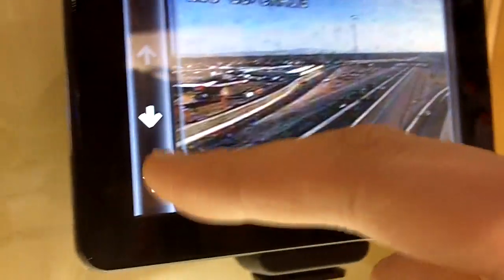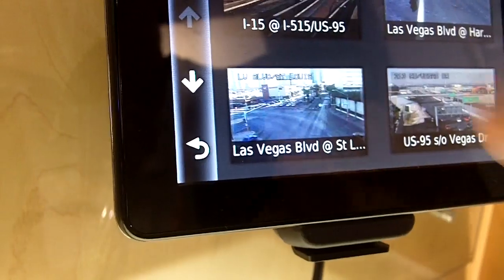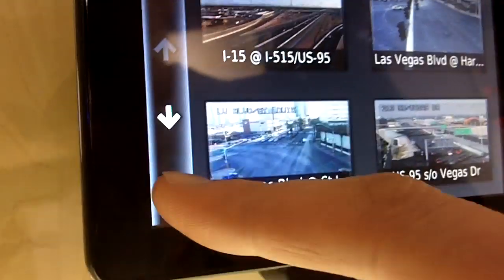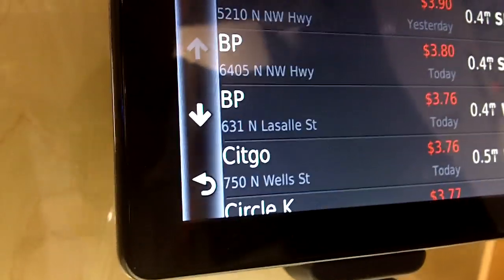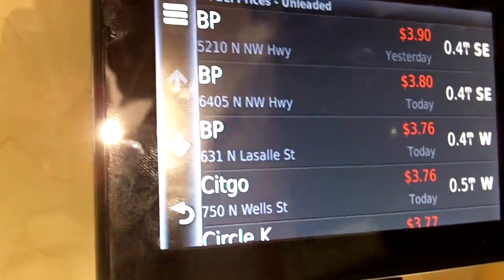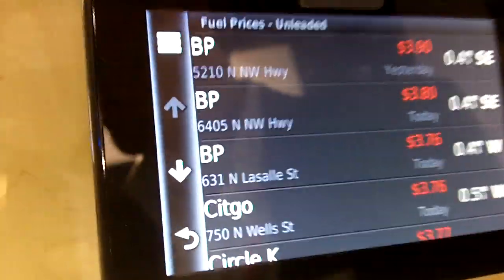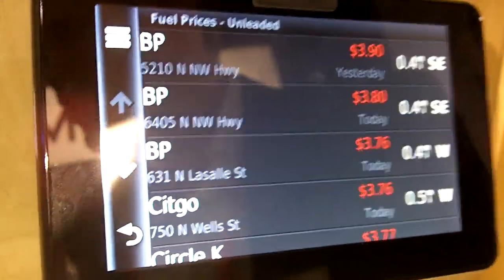As you can see here, you can zoom in. You can save different cameras on this screen and you will always see them. Is there a limit to how many cameras you can save? Yes, four at a time. And how often does it update? It updates every two minutes — very frequent.